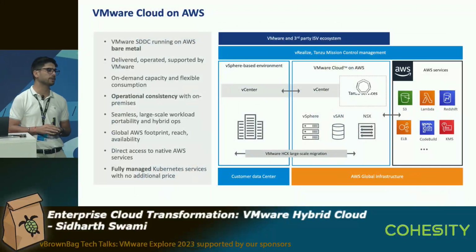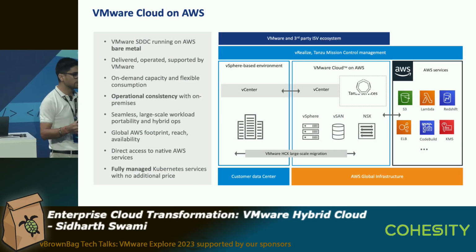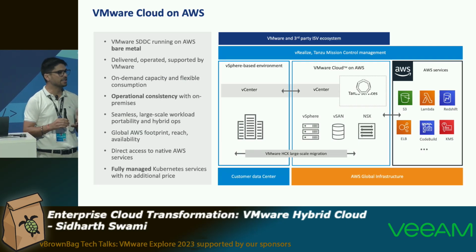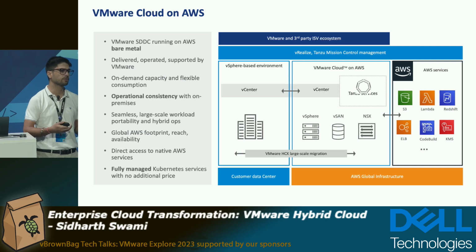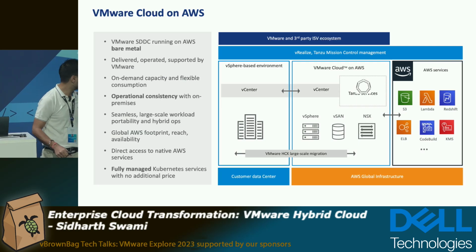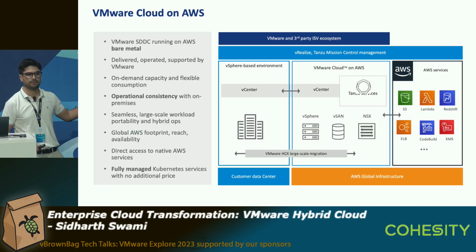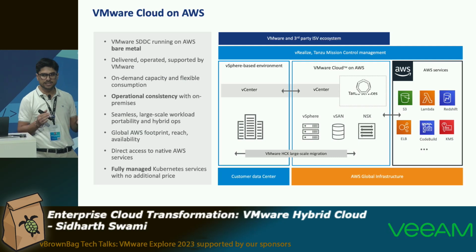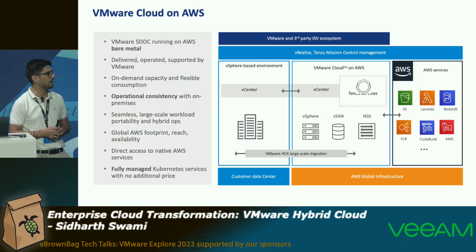Now, although this platform is available across the hyperscalers, just for the sake of understanding, let's look at one example. This is called VMware Cloud on AWS. Basically, there are bare metal servers which are placed inside AWS Global Data Center, and they are used for the cloud extension. On the left hand side, you see the customer data center, which runs the proprietary VMware solutions of vSphere, vSAN, and NSX. On the right hand side, in amber color, this is the AWS Global Data Center. Inside these data centers is the SDDC stack, which runs on vSphere, vSAN, NSX, along with Tanzu and Aria.